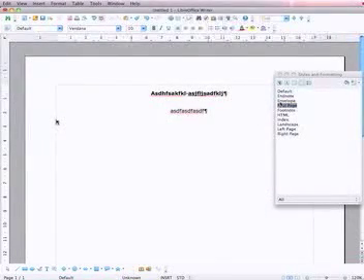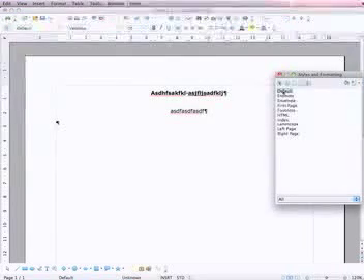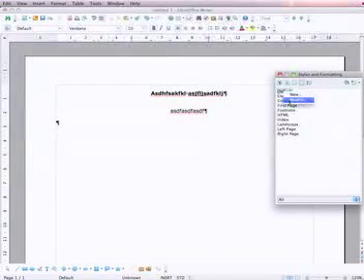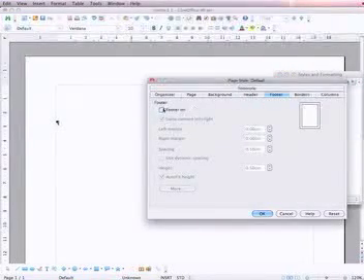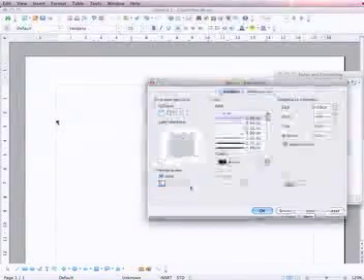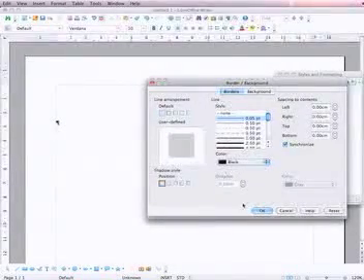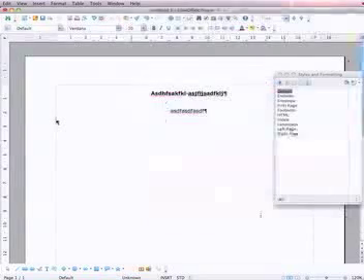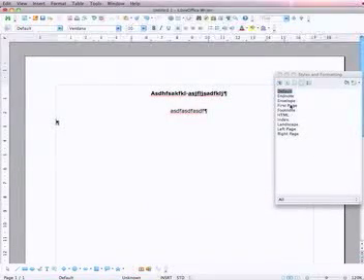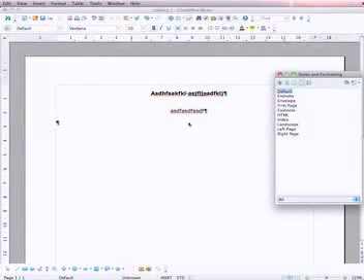Now maybe for all my other pages I want a footer, so I can modify the default style and select that we have a footer. We can even select the styles of the footer. So now I've set up two styles, First Page and Default.